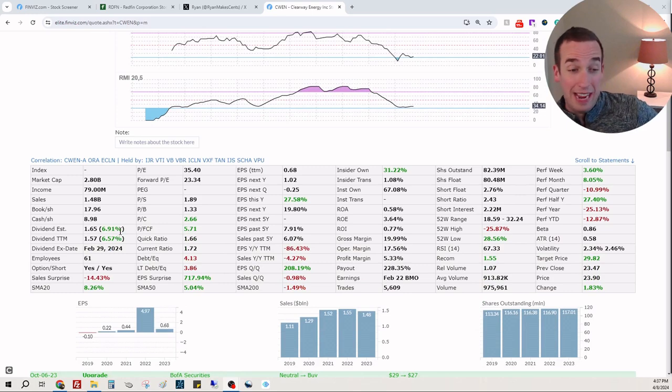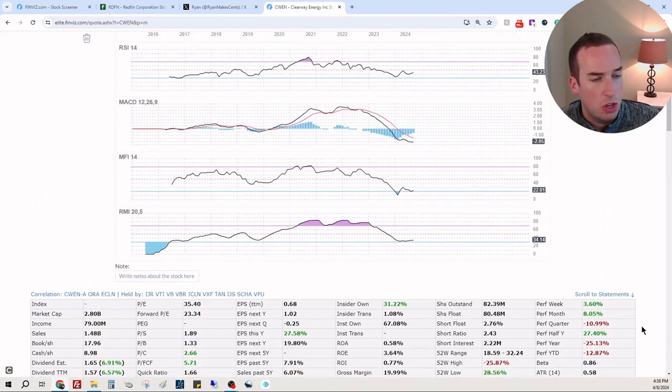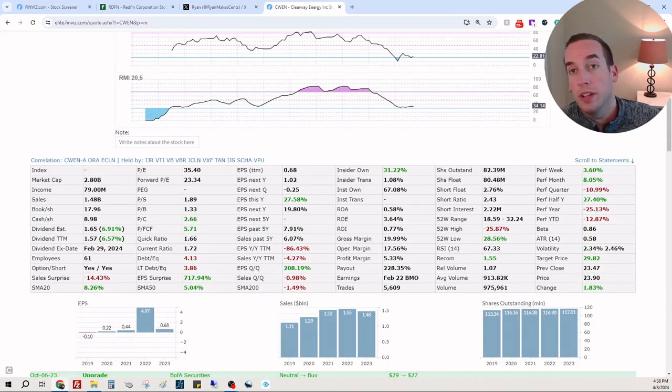This company does offer a nice dividend. This is beautiful. Their sales right here are beautiful, just going up and to the right essentially. Looks like 2023 they kind of plateaued. EPS, although it's not consistently up and to the right, it is positive. And then shares outstanding really haven't changed over the last 4 years, 5 years. Back in 2019, there was 113 million shares, 2023, 117 million. So overall, this seems like something I would be interested in because they are profitable.